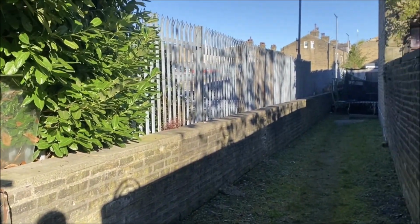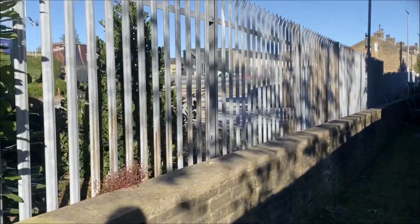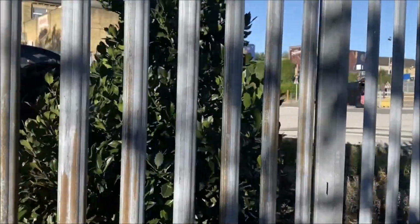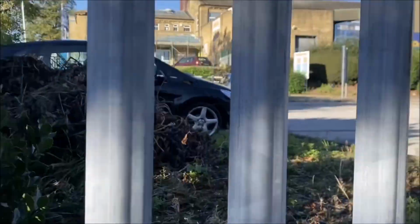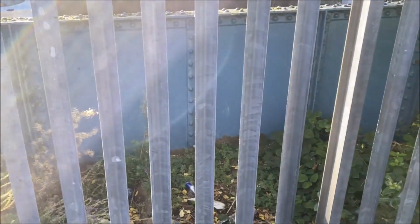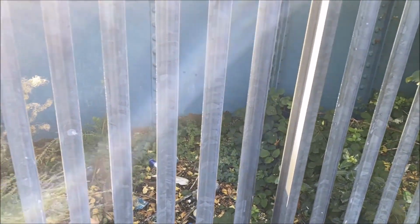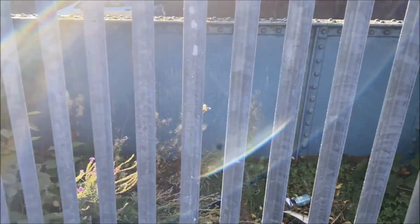There, that used to be a public footpath. I don't know if we can see anything of that bridge from here. I think it's more than likely we need to get in that car park. So here I am in that car park at the other side of that bridge. This side is filled in. And I don't know if it's completely filled in because I can't access the other side.